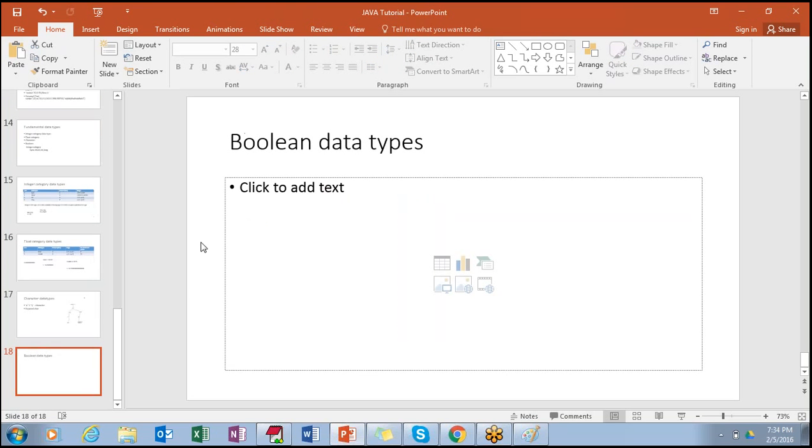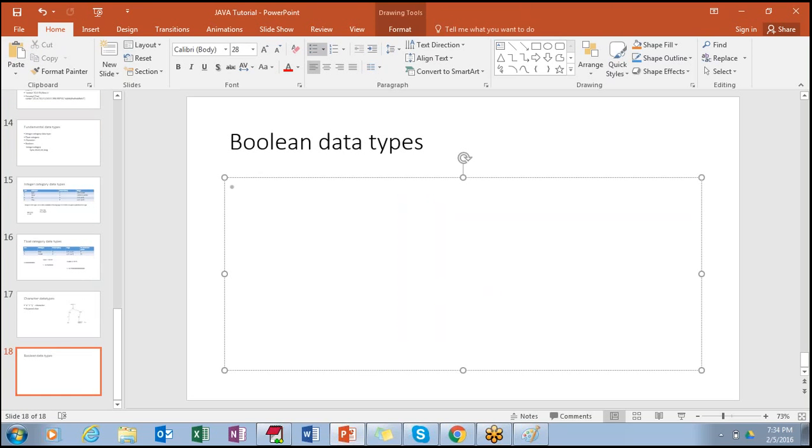Now coming on to Boolean type, Boolean always stores the values true, with a small t, or false. You can't store 1 or something else in this. The Boolean value should always be either true or false. The declaration of Boolean is Boolean x is equal to true.